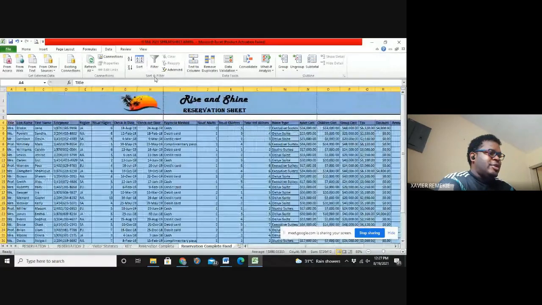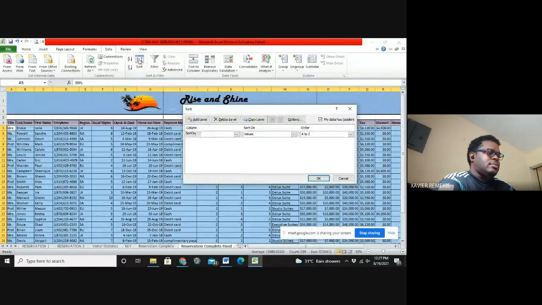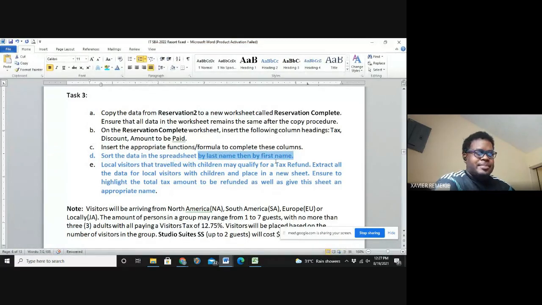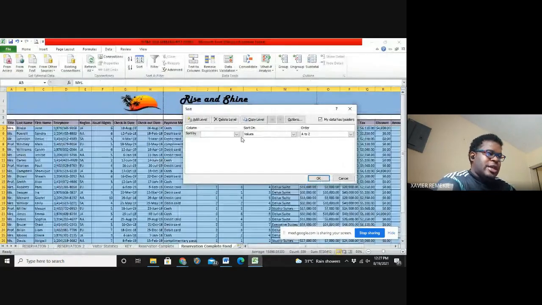Next, go to sort, and it's going to ask for sort by. The question says sort the data by last name, then by first name. So sort by last name, then add a level, because we need a next level to sort by first name.